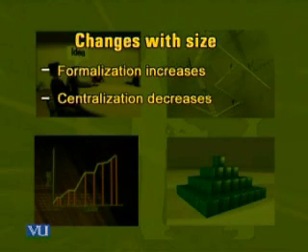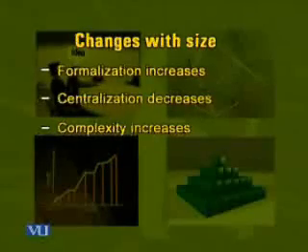Similarly, with the increase in size, centralization is going to decrease, because now they have subunits, and each unit is going to have empowerment. So central command is going to decrease. This centralization process is going to decrease as the size of the organization increases. What about complexity within the organization? It is going to be more complex when the size of the organization increases. So see, all those things are going to have a definite effect on the leadership process, and how leaders are going to interact, how leaders are going to communicate, how leaders are going to make decisions.